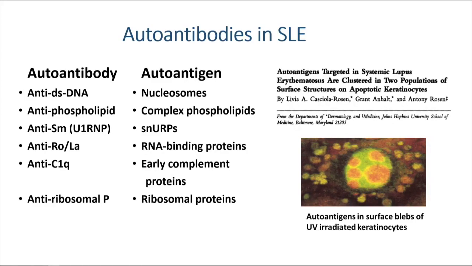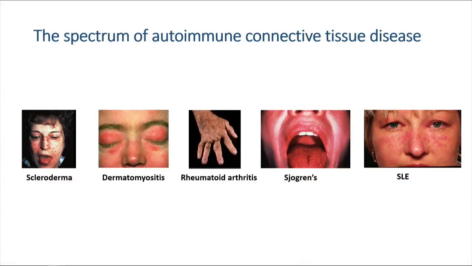Our gut is constantly turning over. We've got millions of cells that are dying by a process called apoptosis. And this is a very regulated mechanism, regulated so that this internal debris coming from the cells is not recognized by the immune system, okay? But if that goes wrong, and in lupus there is a defect in the clearance of this intranuclear debris, then this debris hangs around and the immune system latches onto it and generates an autoantibody response. And Rosen and others were able to show, and this is an apoptotic cell on the slide here, how within these blebs on the cell surface, some of these autoantigens were located. So if you like, lupus is a condition of defective garbage disposal.